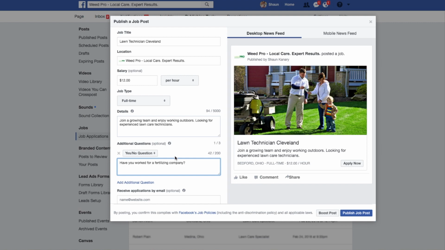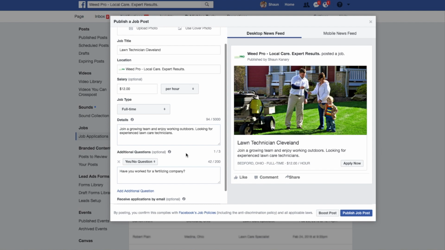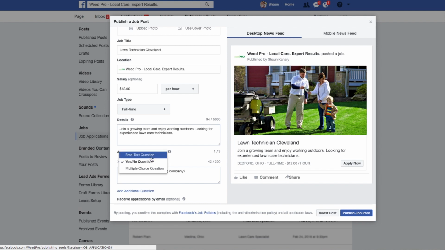Now these are additional questions that I can add right to the job application when the consumer is applying for that job. I can either do yes or no, or I can do free text questions or a multiple choice question. So things like, do you have a valid driver's license? Have you worked for a fertilizing company, green industry company before?